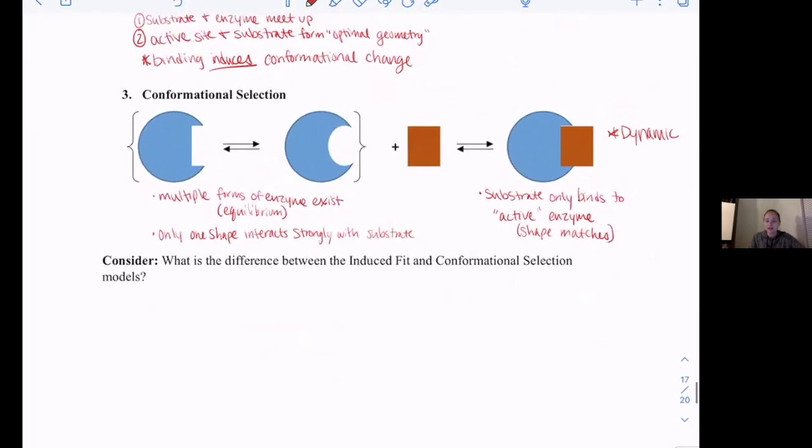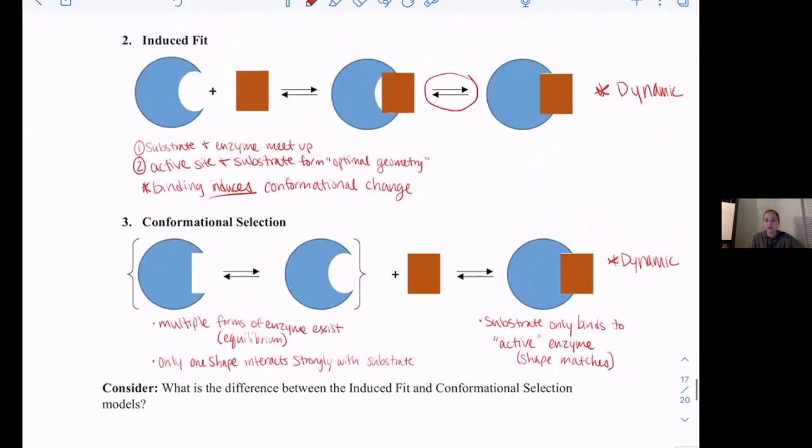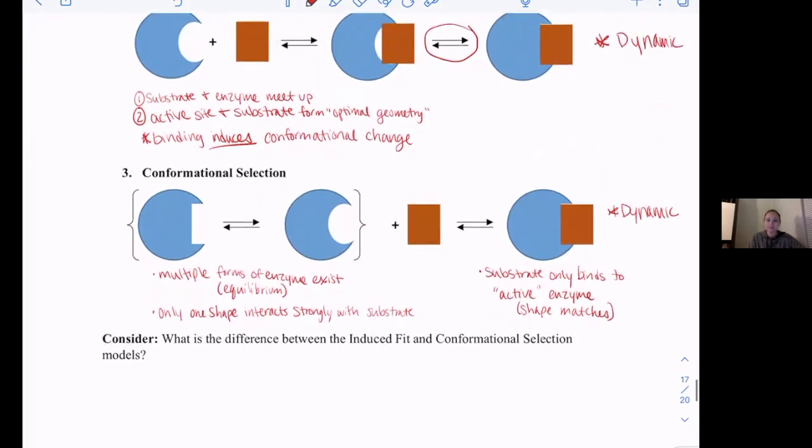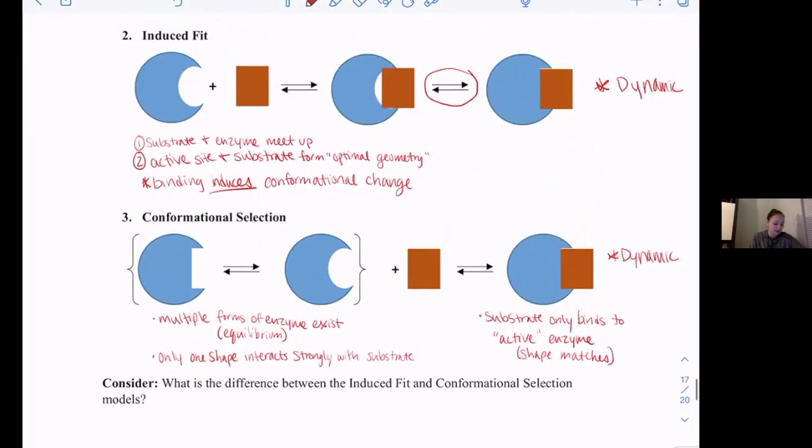So let's consider this question. What is the difference between the induced fit and conformational selection models? They both have an enzyme changing shape in order to make the correct enzyme substrate complex. So what's different about them? Well, the big difference is when the conformational change happens.